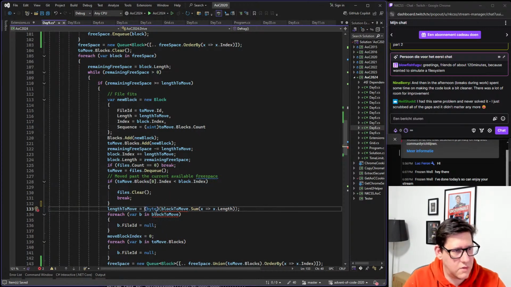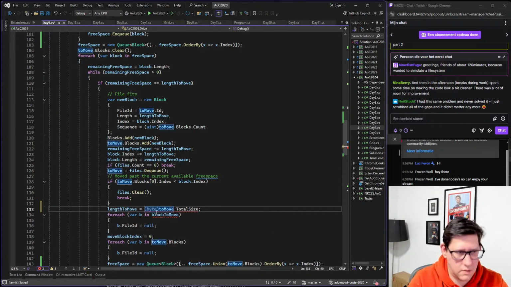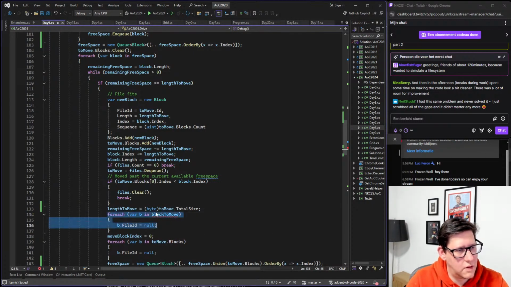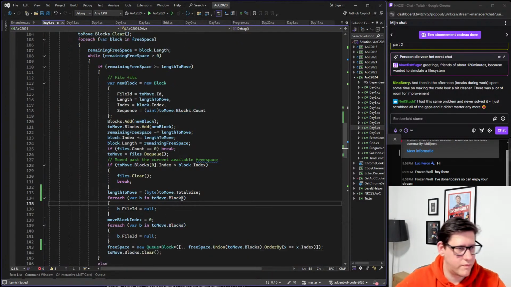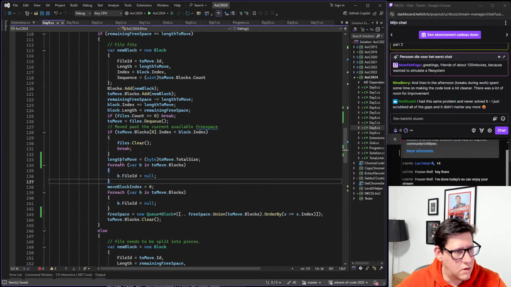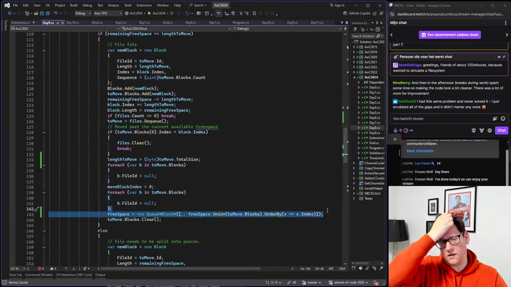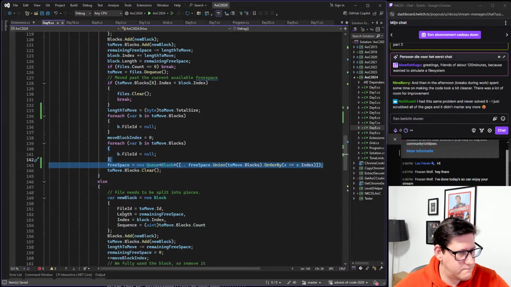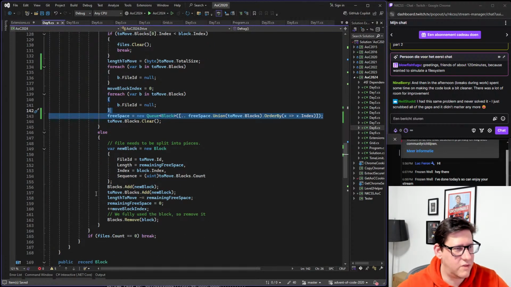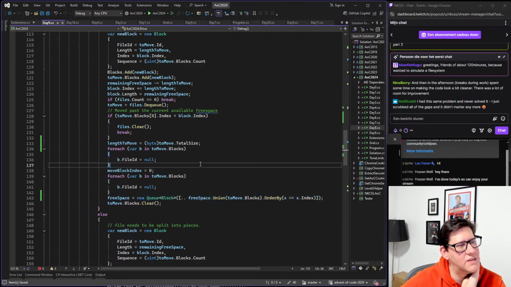This one becomes to move that total size. Like this. And this one to move dot blocks. So this makes sure that I re-add the stuff that I remove and reclaim it. It feels very dirty and wrong, but let's first get it working before we do something else.